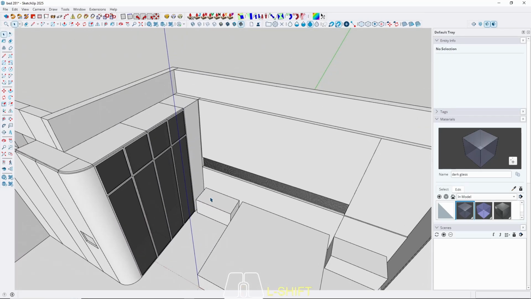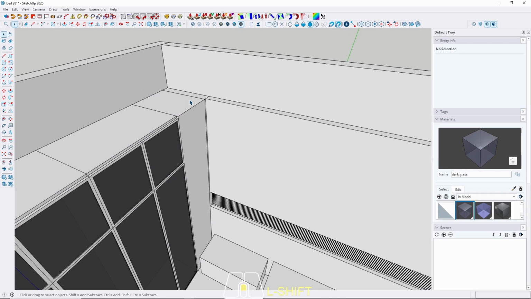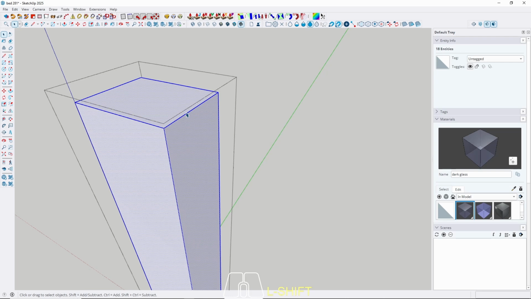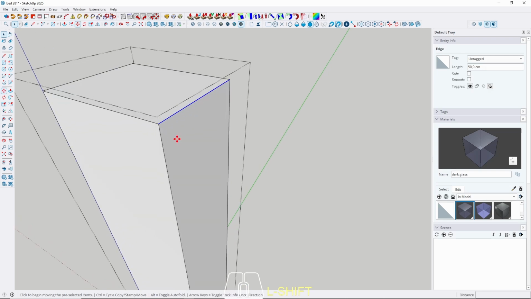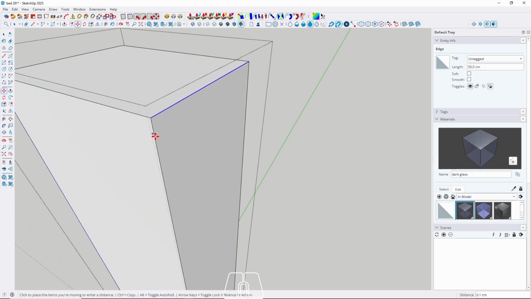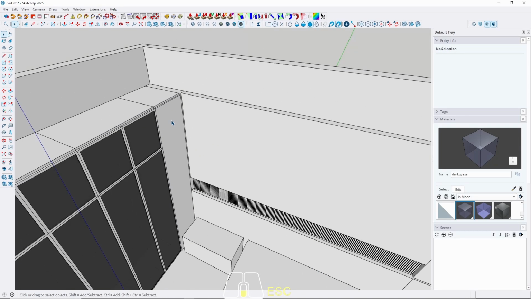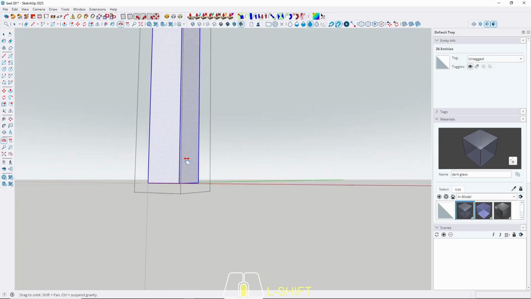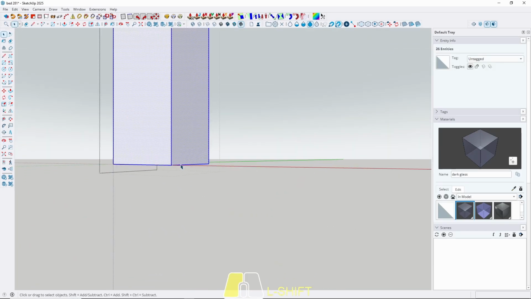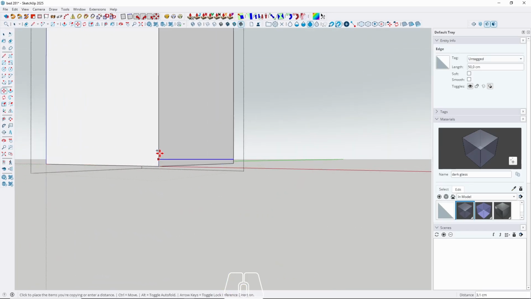Okay, nice. And also this side, to make the design unite and monolith. Okay.